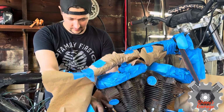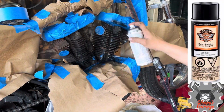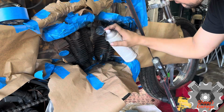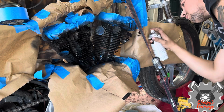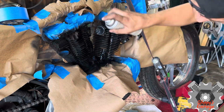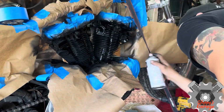I'm not worried about everything too far away, but I'm going to start painting with a Harley Texture Black. Now this paint is Harley Davidson paint. It's very good for what it is. It's much better than the flat black, which I'm not a fan of. I've used it and it bubbles up and just doesn't adhere right, but this paint is very good.